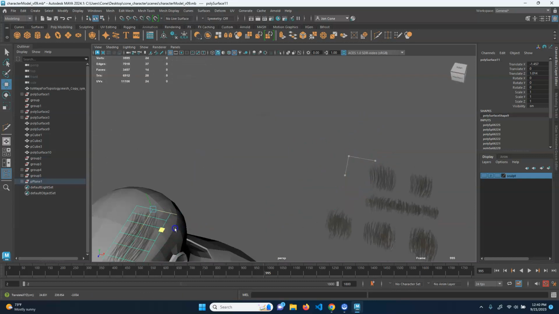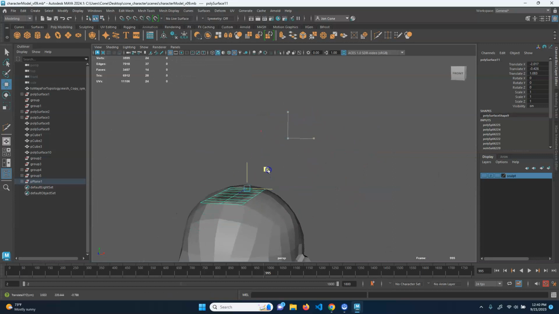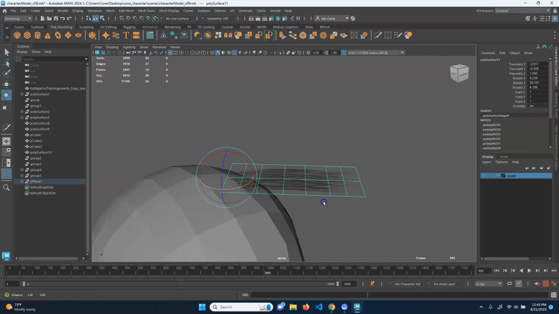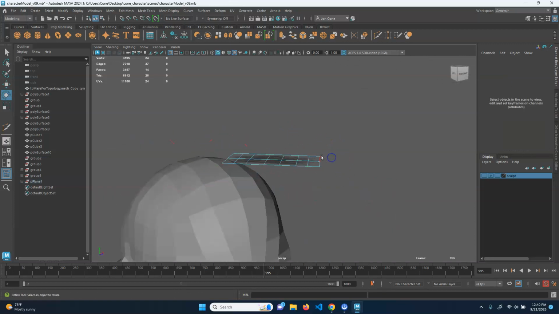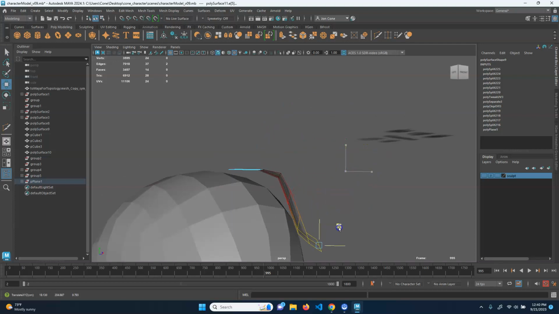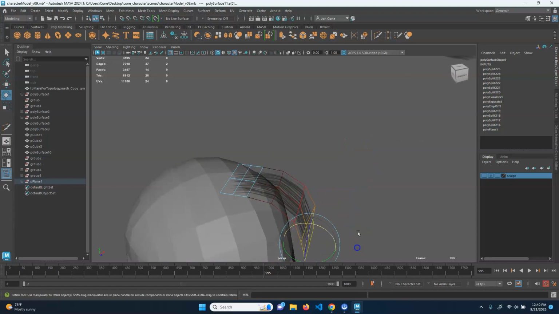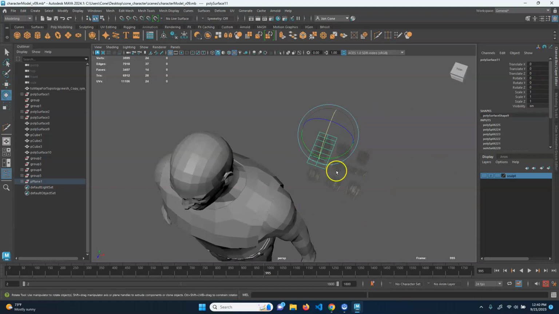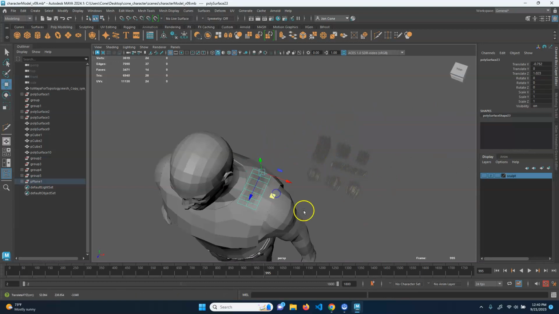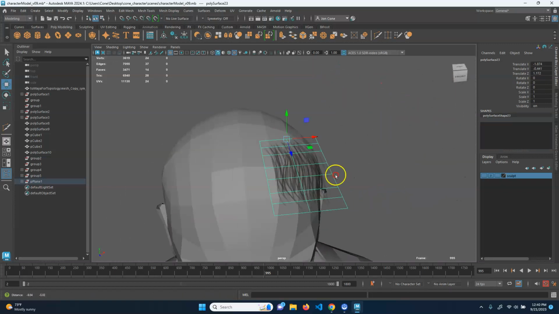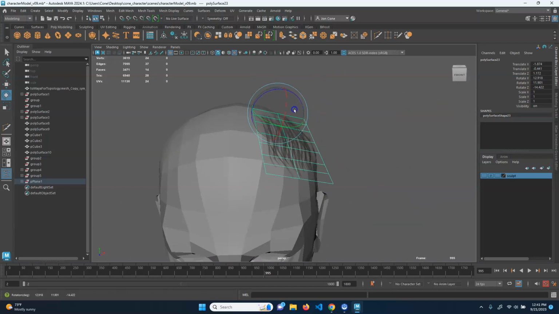Okay, just going to take this, go over here, bring it onto my dude's head, and you're basically just going to start manipulating it to give it hair shape. So I'll grab this one, Q, and this one, and I'm just doing B for soft select, click, and dragging across. Kind of go like this, right? Oh, actually, I should have done this first. Just duplicate these, so that way you always have the original. So just duplicate that. That way I have the original one over there, and I'm not ruining that. So we'll just rotate this around and over.